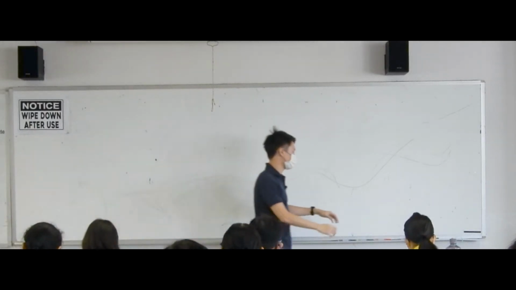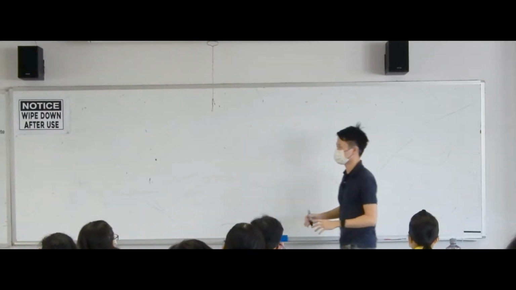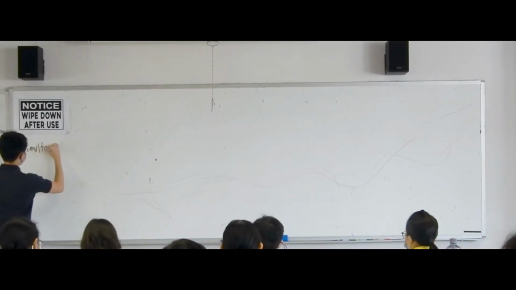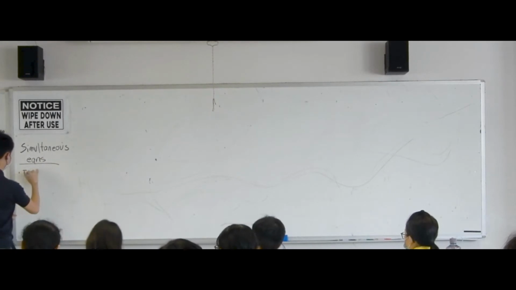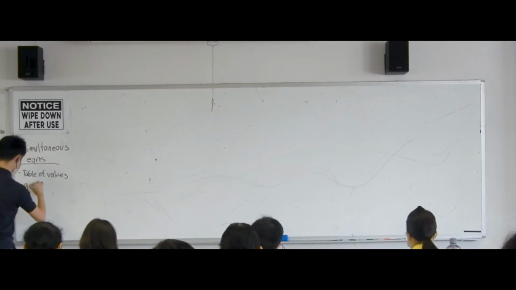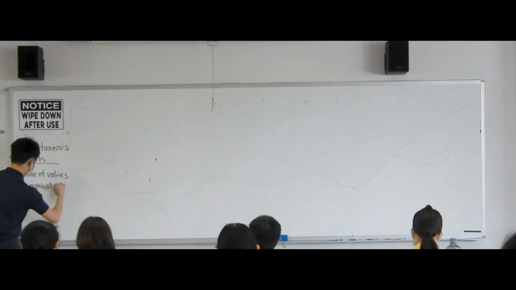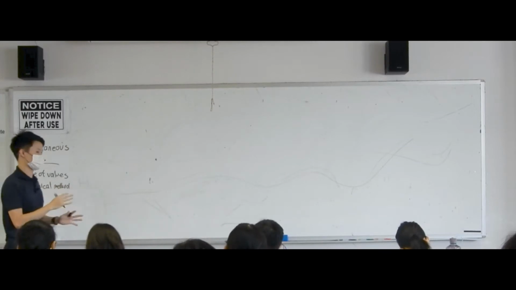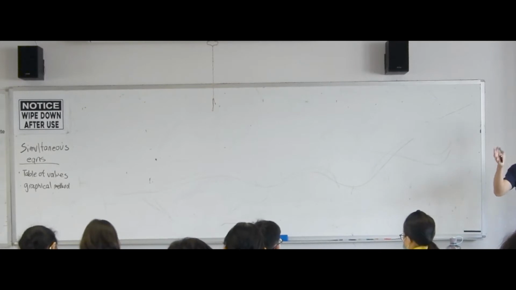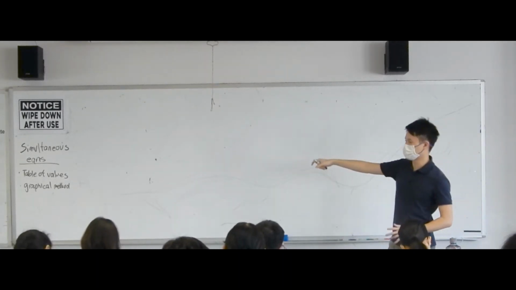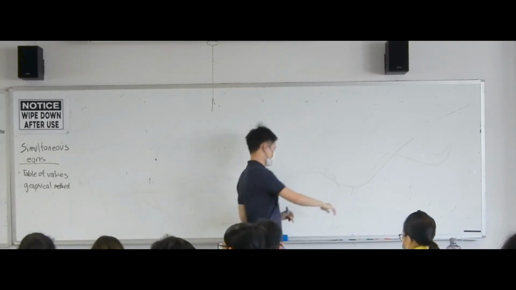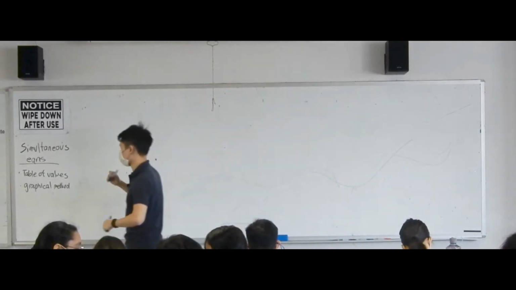Okay, so as of now, we have actually learned two different ways to solve simultaneous equations. We learned the table of values and the graphical method. These are the two things we have learned. Quite basic. Table of values is something you've learned in Sec 1. Graphical method is also a mix of what you've learned in Sec 1, and you can apply that to solve for two lines. The idea here is to always solve for two linear equations.